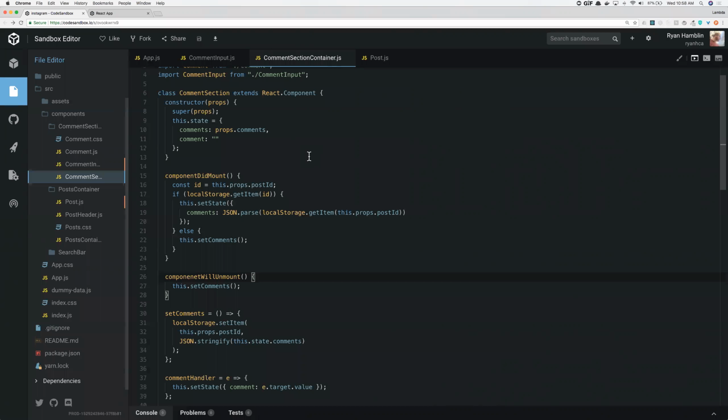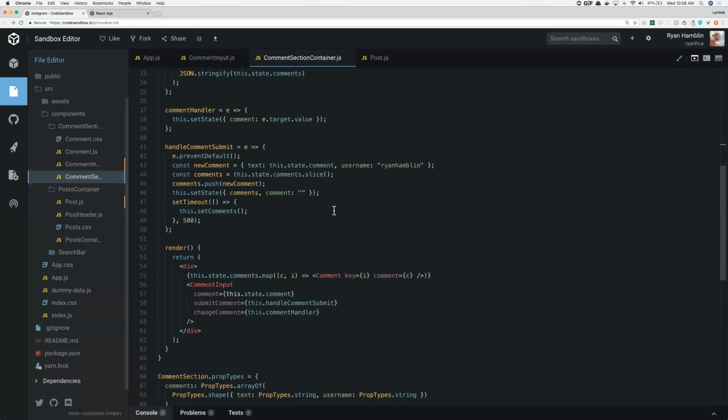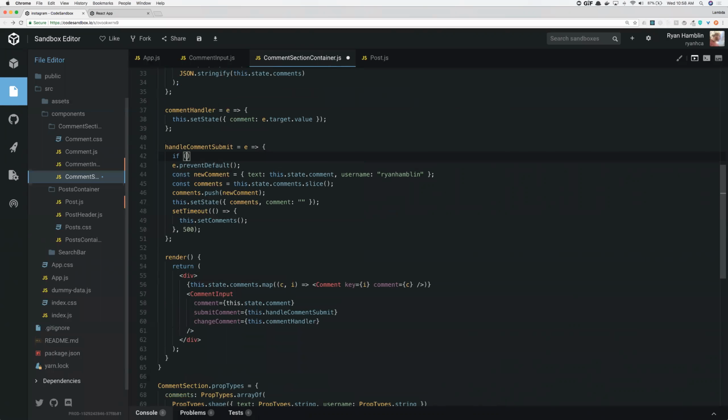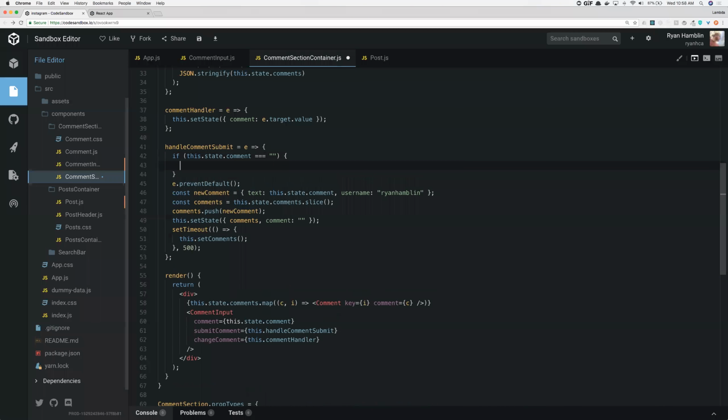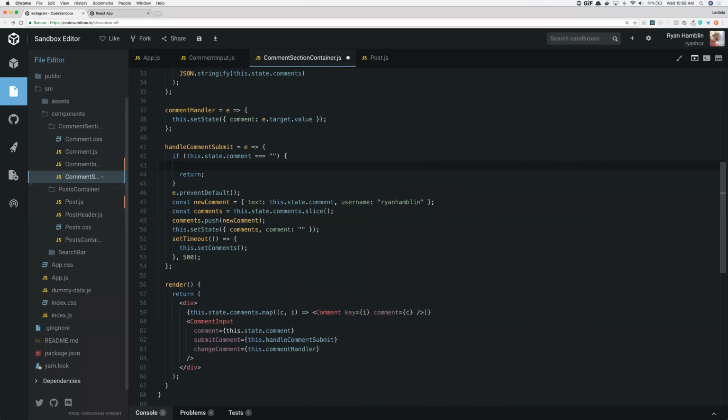Did you add any form validation, or will empty strings be added? I did not. One way that I could prevent that is a simple if this.state.comment is an empty string, return. Return means stop the program from running, right?